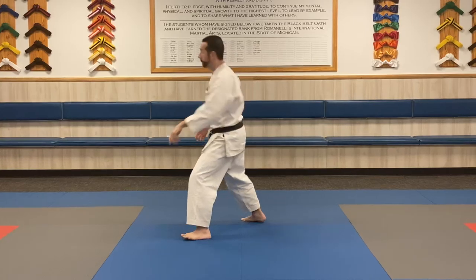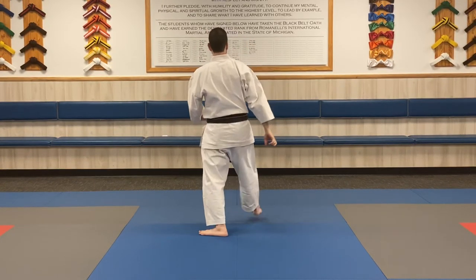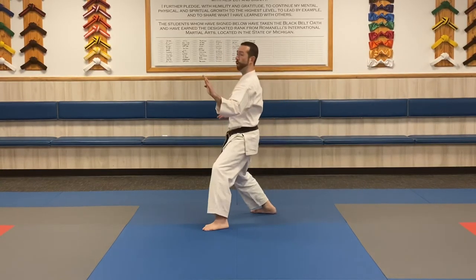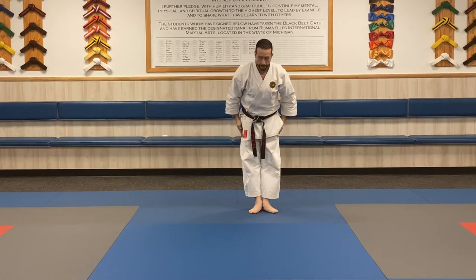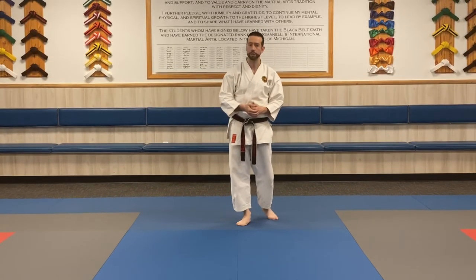Now back to the rhythm. It's a one and two, a three and four. So, one and two, three and four. Finish. And bow. And again, that rhythm's gonna come into play once you've got a little more confidence with it.